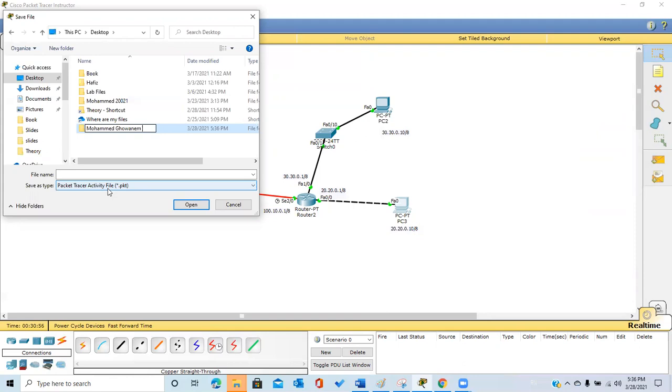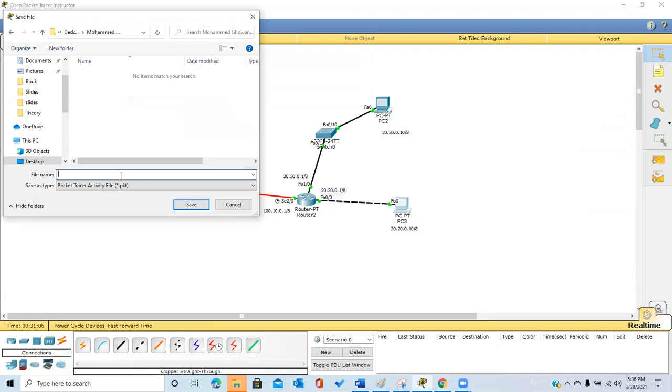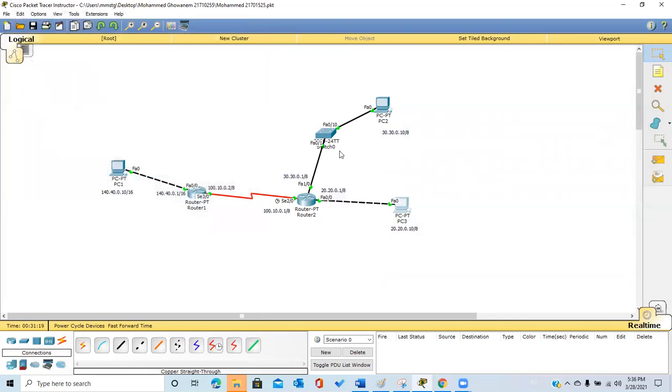So assume this is 2017 10, this is my number 255. I save it in this one, with my name and my ID number. I don't remember what the number is, so I will put another number. Don't worry, you must use your ID number. So save. I save everything now.